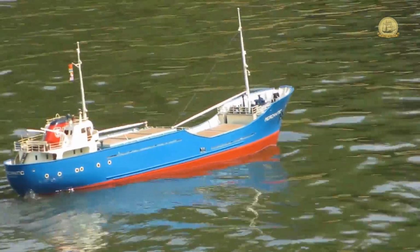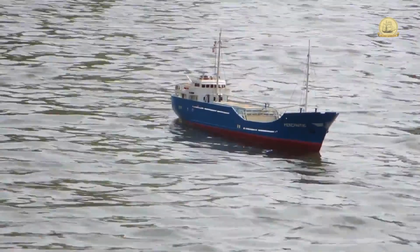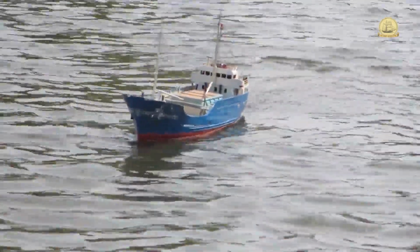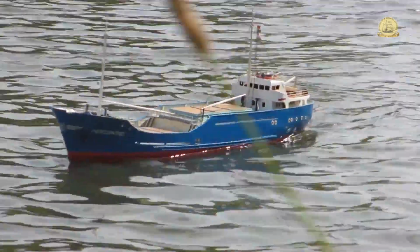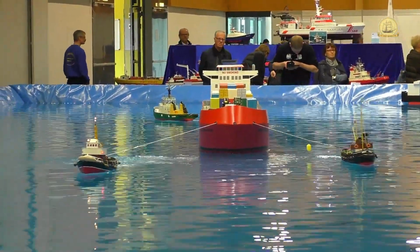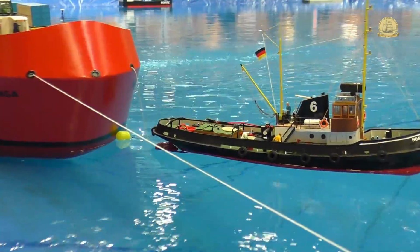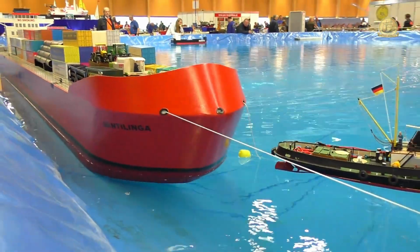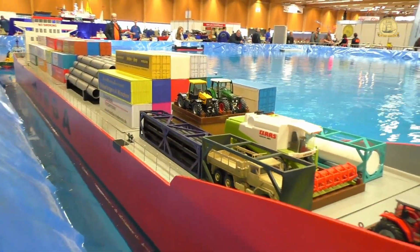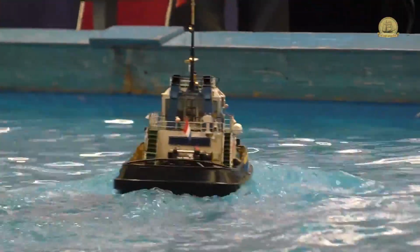Second, accessibility. Not everyone has a metal shop at home. Plastic is easier to work with, lighter, and glues fast. That makes Billing's kits a great choice for intermediate builders, or anyone who just wants a smoother experience. Third, durability. RC boats take a beating, they bounce, they vibrate, they get wet. Plastic holds up way better than fragile resin or soft metal when you're running a model on open water.